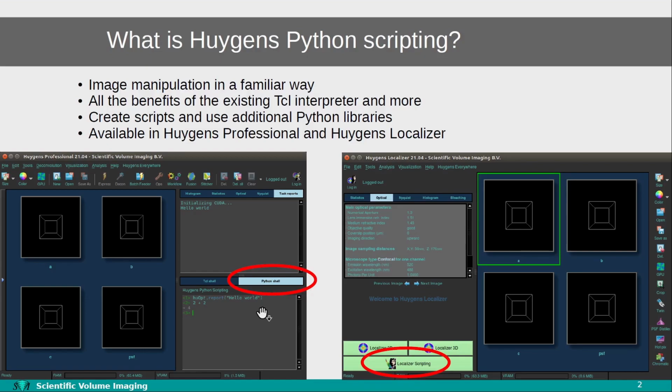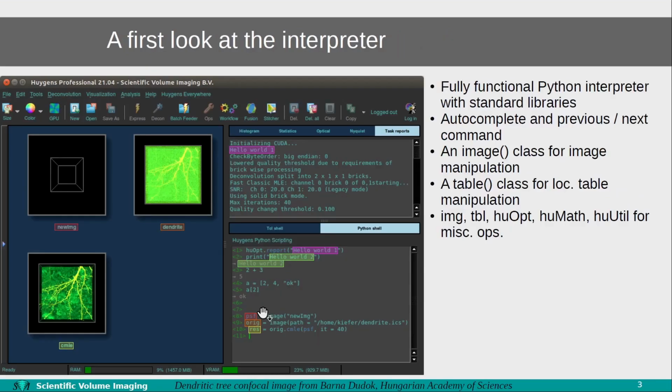So let's look at a first sort of real example. We won't be focusing on the syntax as much still, but here you can see a little bit of what you can do with the Python shell. As you can see, this is a shell box. You can literally just click here and type commands, and if it's a command that has a return value, it'll immediately return that and print it right below your command.